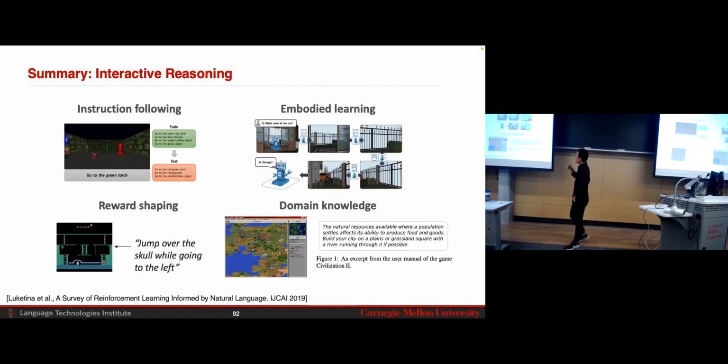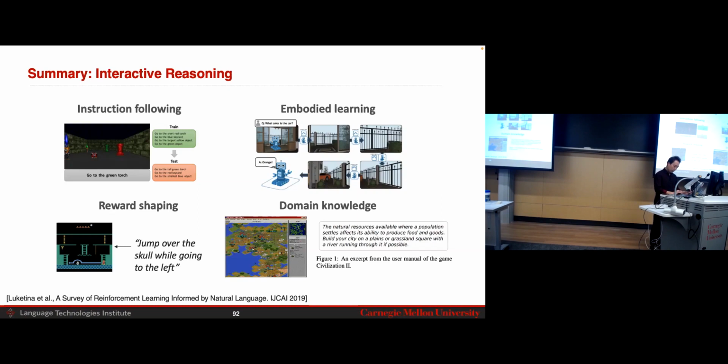So to summarize, several examples of interactive reasoning. A lot of them centered around language and reinforcement learning, but you can think of audio plus reinforcement learning, touch and tactile sensors, and other modalities in the case of reinforcement learning. But all these methods can be categorized into instruction following, where the instructions are essential to the environment. You want to follow the instructions to solve the task. Embodied learning, where we're extending QA tasks into requiring navigation, right? Navigating around the environment before actually observing the object and answering questions about the object. And reward shaping, by either getting some amount of language data to influence intermediate rewards, and also in general using language as domain knowledge.